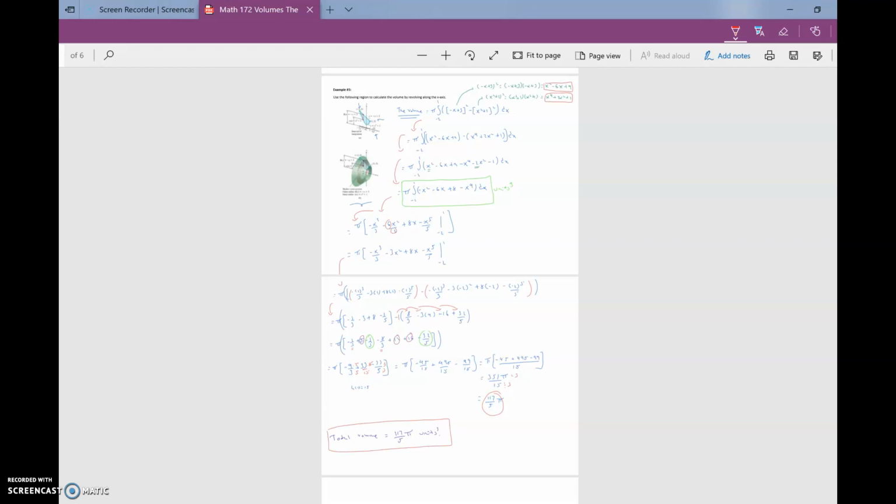It's not that bad, but the problem is that, well, we may have a time issue. So I need you to be aware where I want you to stop, since some of the problems are only asking for the setup. So if you were to have this problem, it would be exactly the same. I would just ask for the setup. And basically, if you can set it up, then you can do the rest of the evaluation. The rest of it is just mechanics.